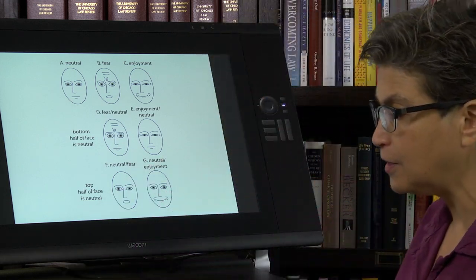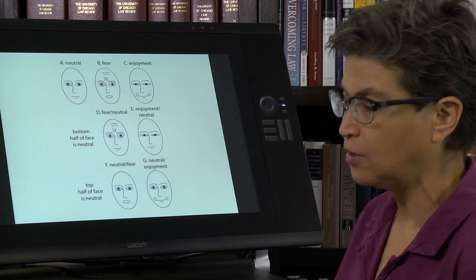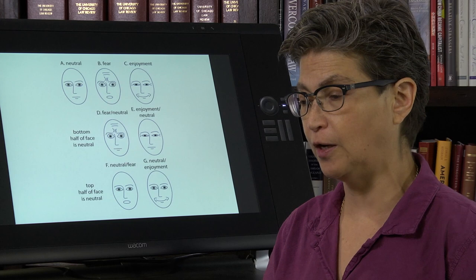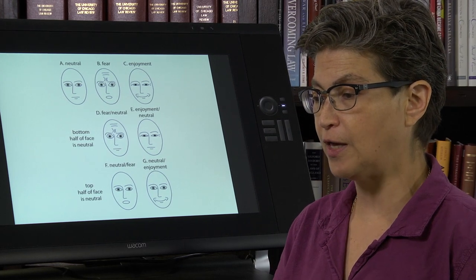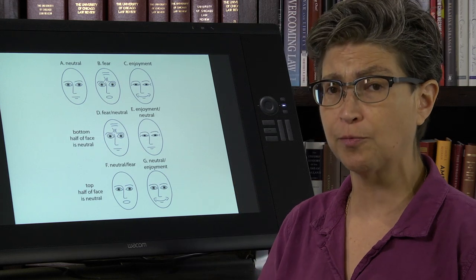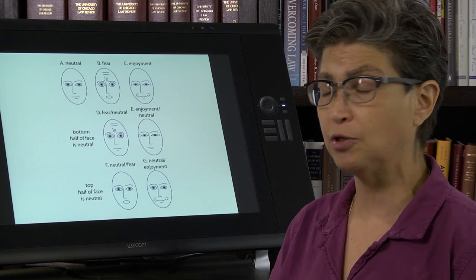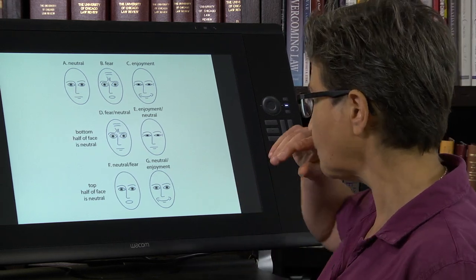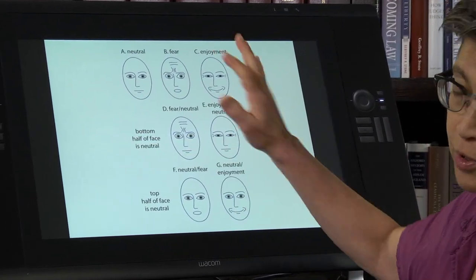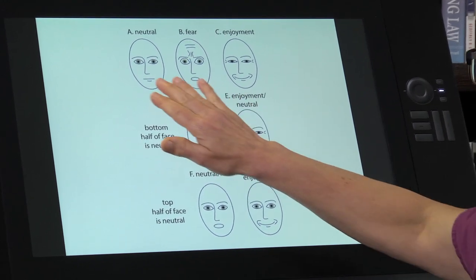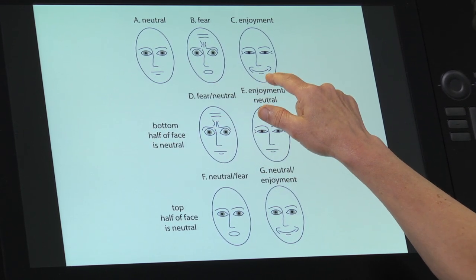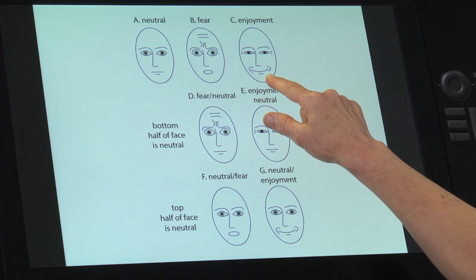And so this is a classic experiment that was done on one such individual with Urbach-Wiethe. It may be a little bit of a hyperbole, as this is not every patient with Urbach-Wiethe, but this is certainly one of the famous cases. If you look at facial expressions, okay, so we're going to take a little detour into facial expressions. Here's a neutral face, here's a fearful face, here's a face of a smile.